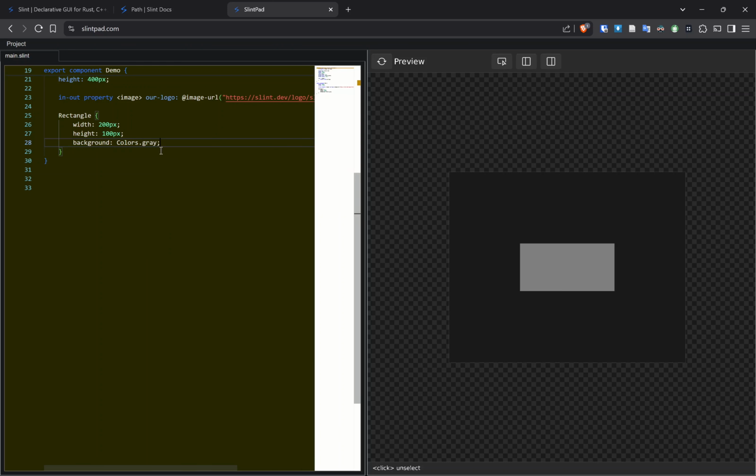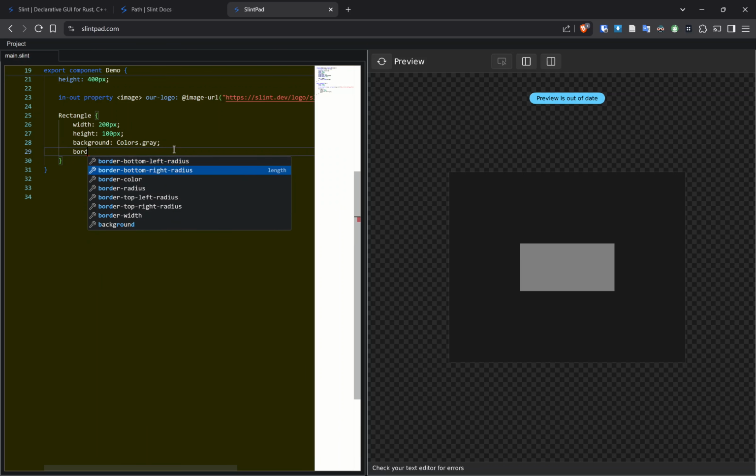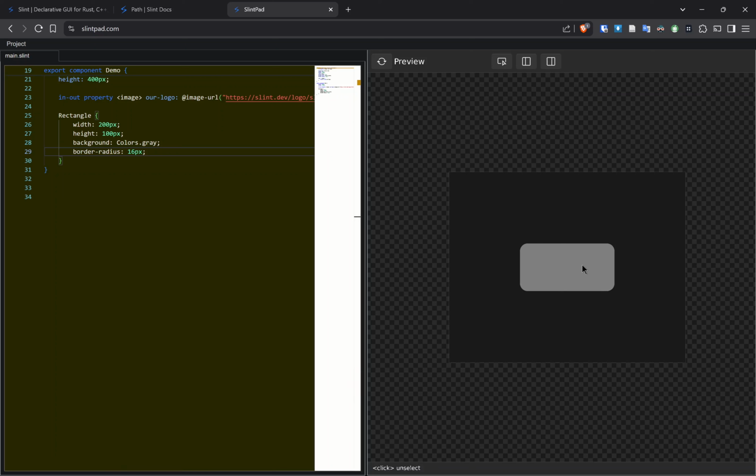To give us this box, let's give it a border radius of, let's say, 16 pixels. Still works. Yeah, so at least it looks a bit nice. Now, if you are trying to build a custom, let's say, push button, whereby the user needs to press for it to do something similar to what we have on these buttons here.